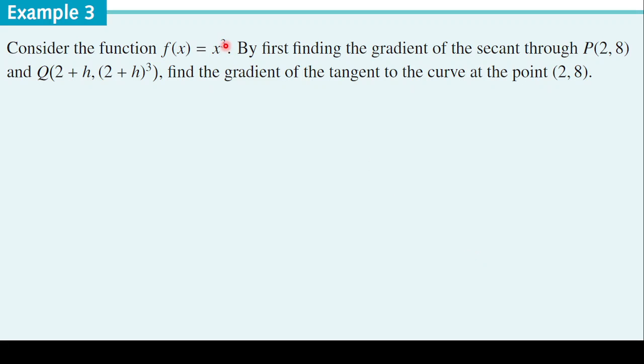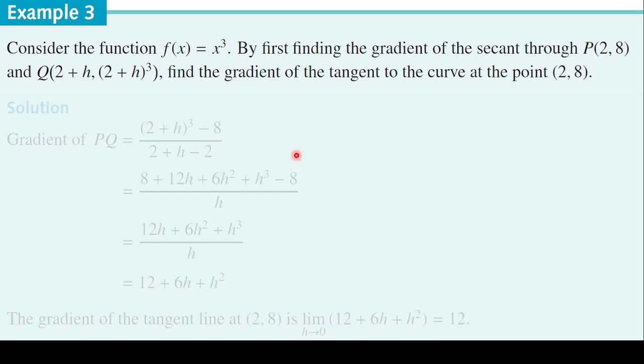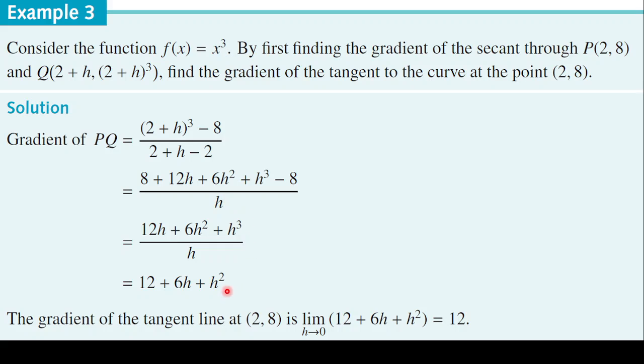Okay, so now we have a cubic. We have a point P here. It tells you what Q is, and what you want to find is the gradient of the tangent at that point P, which is the same. So P is (2, 8), and that's (2, 8), that's the same coordinate. Find the gradients, simplify the expression. We get this expression. Now when h approaches 0, all the h terms become 0, so what's left is 12, which is the answer to the actual question.